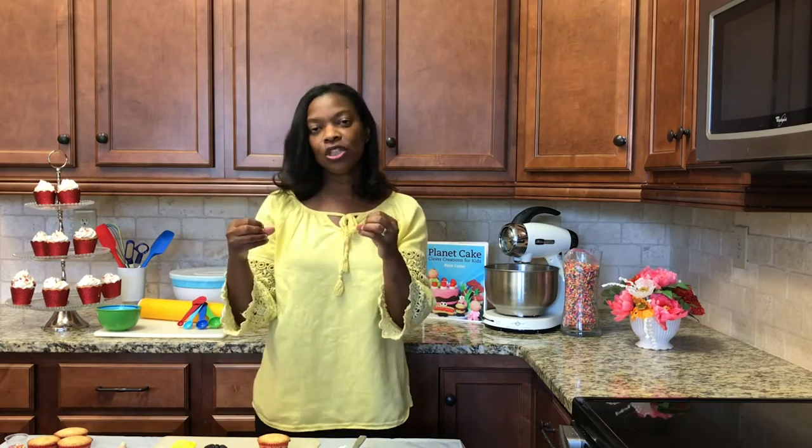Okay, now it's time to have some fun. We're going to start with our first cupcake — it's going to be a happy face emoji cupcake. To decorate our cupcakes, you need cupcakes, icing, and fondant. Now what is fondant? Fondant is an elastic type of icing that you can actually roll out, sculpt, cut, and make all kinds of shapes. And it's going to be so easy to do this, so let's get started.